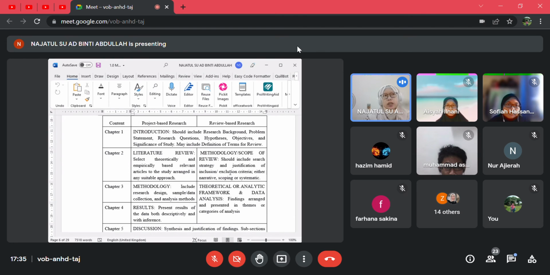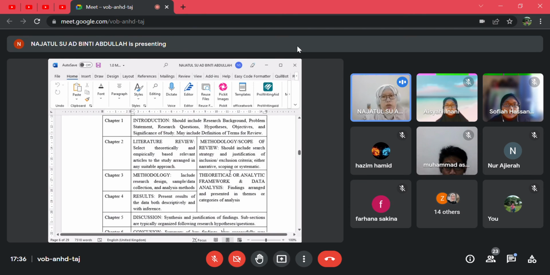So before you meet your supervisor for discussion, you read this and you have an idea of what kind of research question it should be, what kind of hypothesis it should be. When you meet your supervisor, maybe the supervisor forgot to mention it to you. So you have to remind your supervisor: doctor, you forgot to tell me whether my research question is okay or not. Having this should help guide you when you discuss with your supervisor.